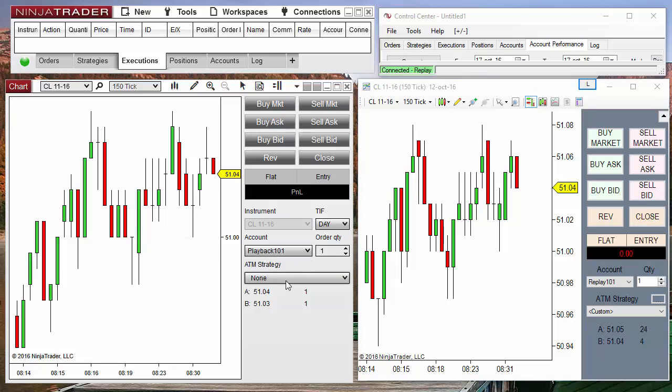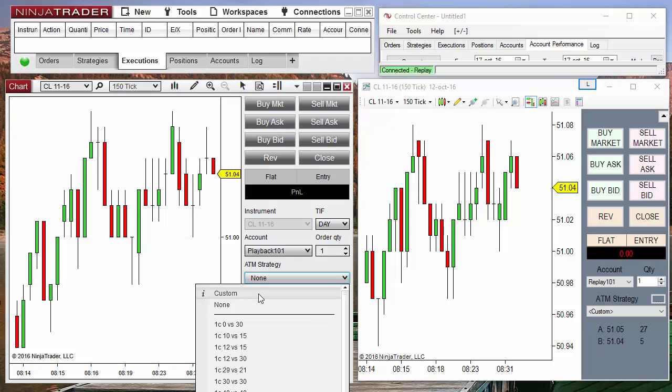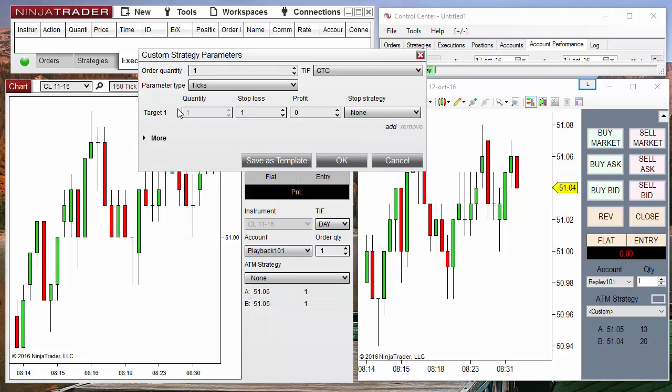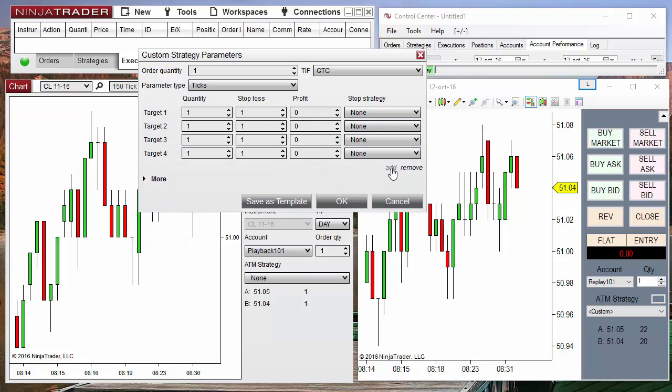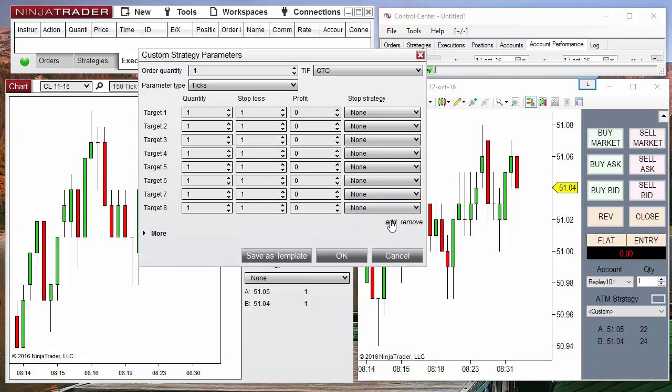On Ninja 8 we have now one target as default, but we can add an unlimited number of positions.